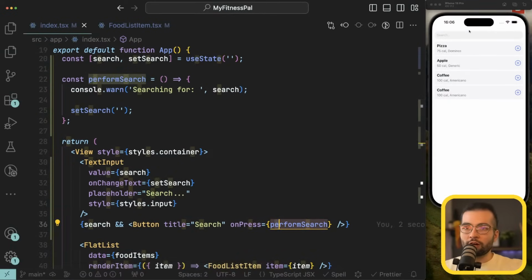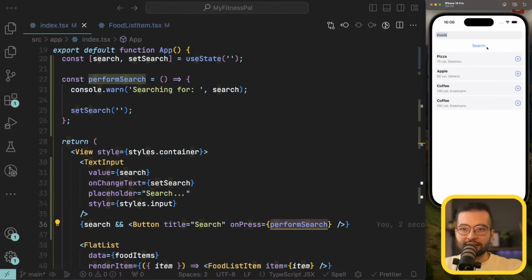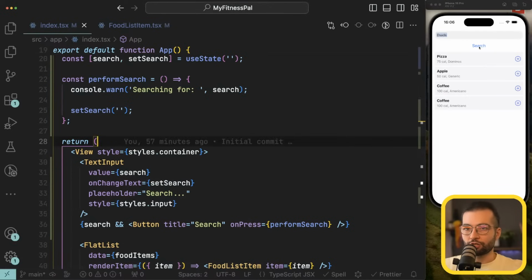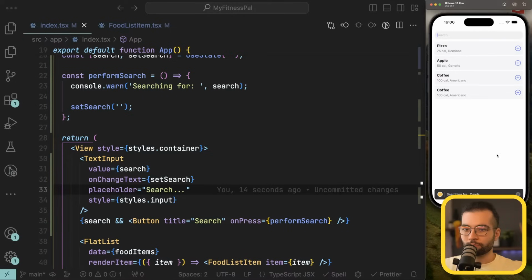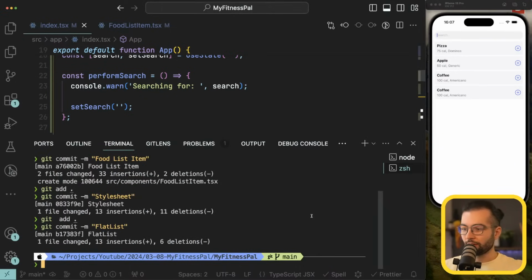And by the way, on Android, this button will have a different style because this is a native button, and that's how a native button looks on iOS. On Android, it should look different, but it should have the same behavior.